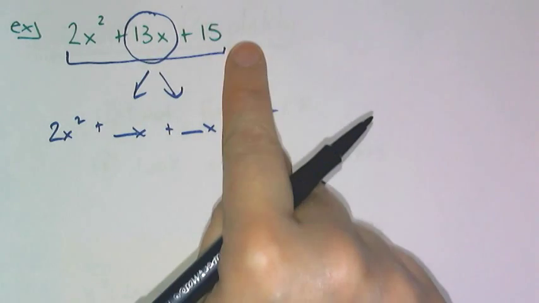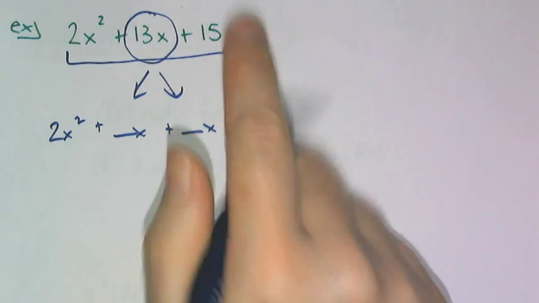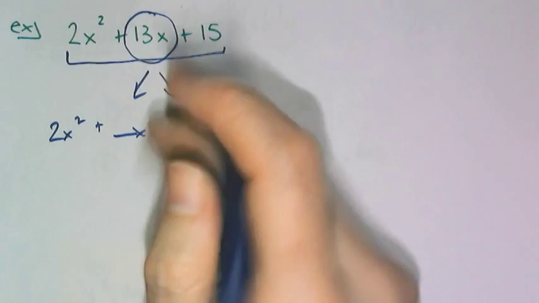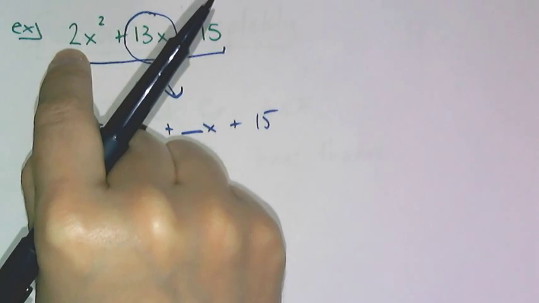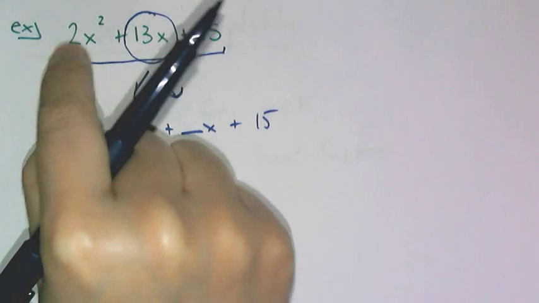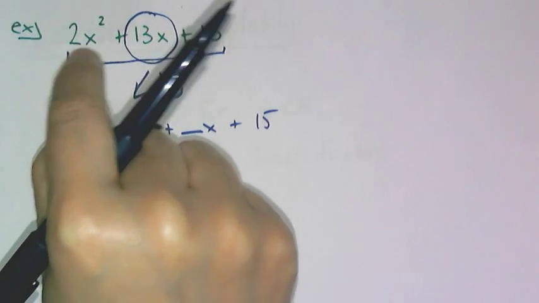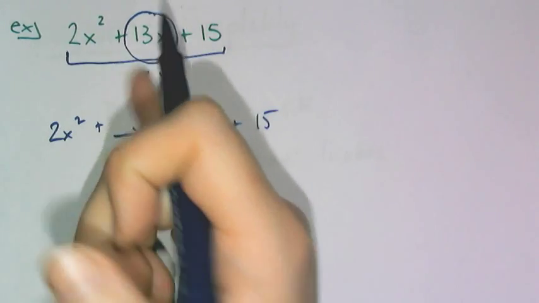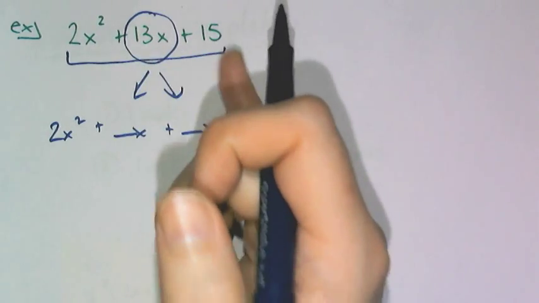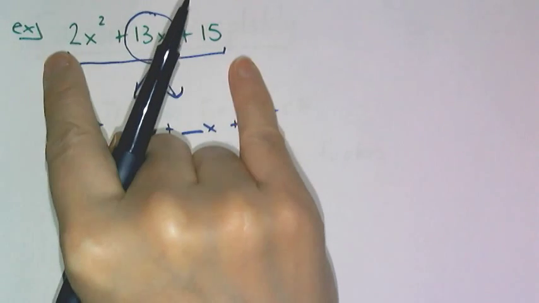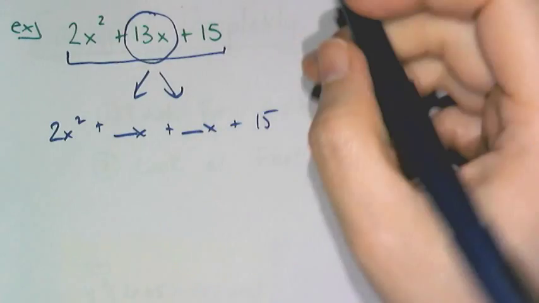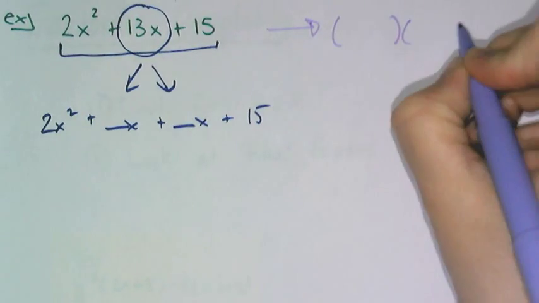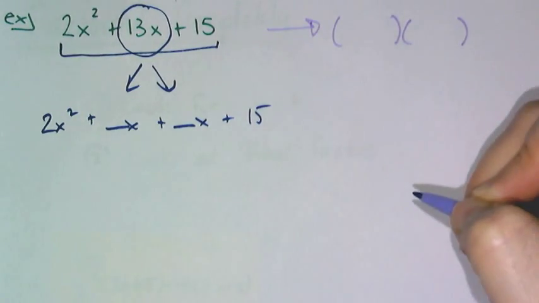Now, when we had the very first day of factoring, we said, well, factors of C that added to B. Well, that's when this term was 1x squared. But when it's 2x squared, it's a little bit different. I can't just think about factors of 15 that add to 13, because that 13 doesn't just come from 15. It comes from the 15 and the 2. So if I were to use logic with this, then what I have are 2 things in parentheses, right?